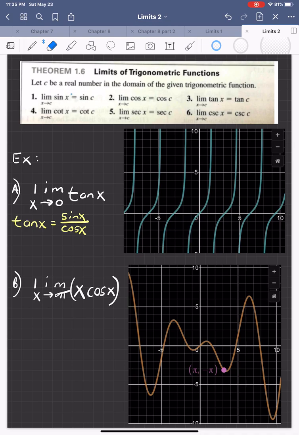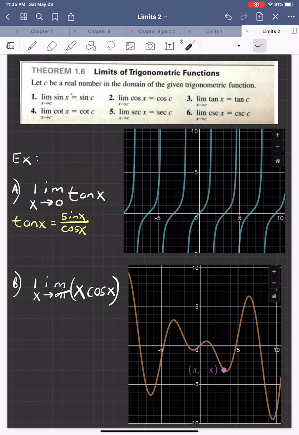Okay. So what about trigonometry, right? What about our trig functions? So for example, sine of x or cosine or tangent. Can I use that substitution method for trigonometric functions? And the answer is yes. So take, for example, the limit as x approaches 0 of tan of x. Now, the beautiful thing is, if you listen to me, we're going to start off with, let's just take 0, plug it in for x, right? Take the c value and plug it in.